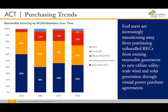And this is emblematic of that trend of organizations trying to make a bigger impact with their renewable energy purchase, as you can do with that power purchase agreement or virtual power purchase agreement, as represented by the cow on that prior slide. So this is a trend that we're definitely seeing in the marketplace. This is in RE100 private companies, but we're also seeing higher education institutions and also municipalities look at similar types of trends, trying to have a greater additionality impact with their renewable energy purchase than they would have otherwise.